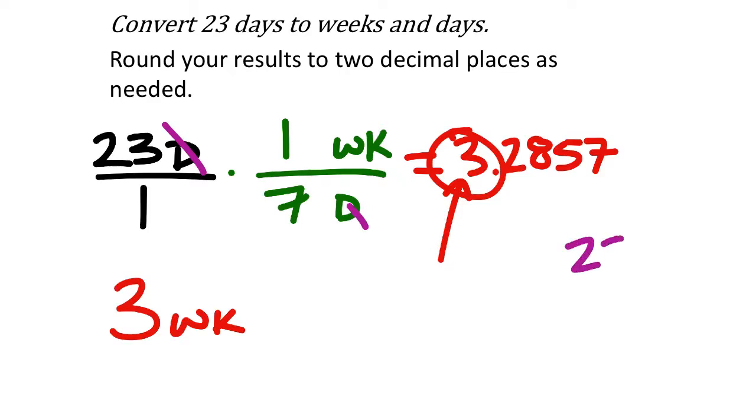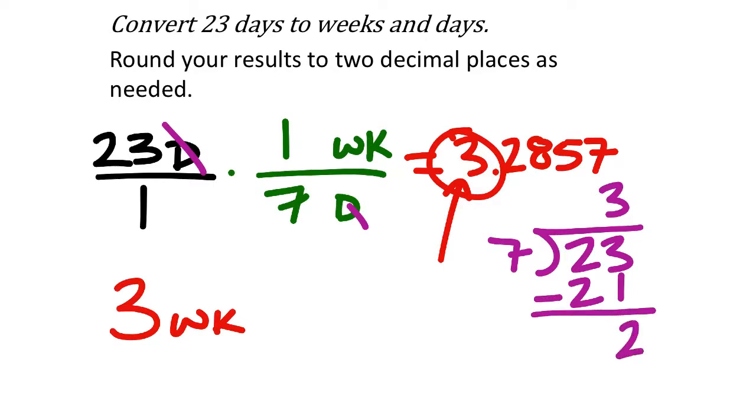Because then I'd have 23 divided by 7. Well, 7 goes into 23 3 times. Well, 3 times 7 is 21, which means that the 3 weeks would have taken up 21 days. And now I got a remainder of 2, right? Well, that was already in days, so we can see that the long division actually ends up being very useful. With 2 days remaining, that means that you'd have the 3 weeks with 2 days remaining, which also means that 23 days is 3 weeks and 2 days.